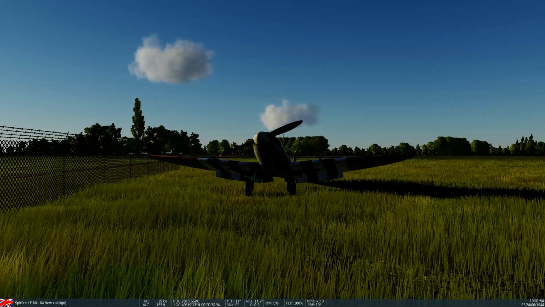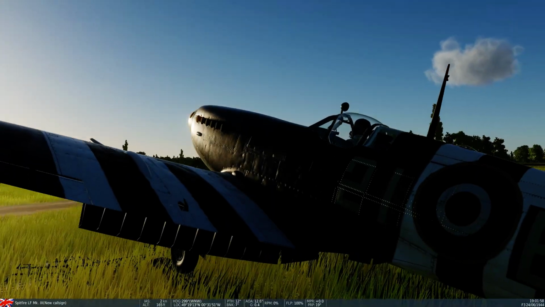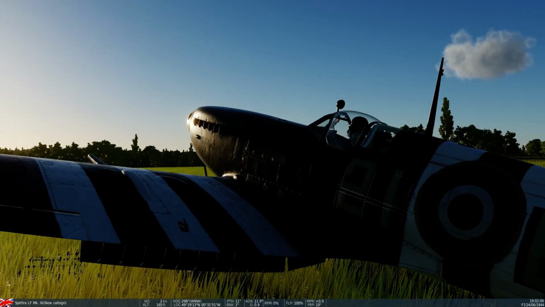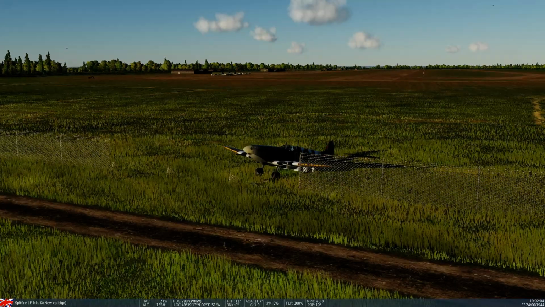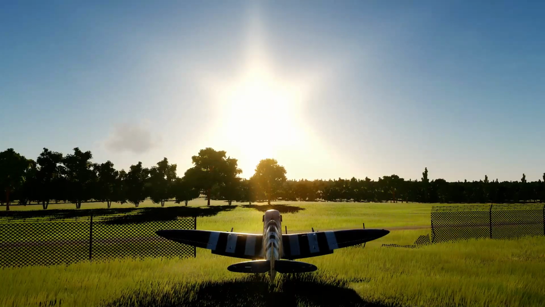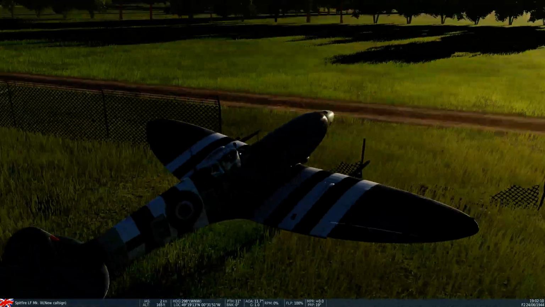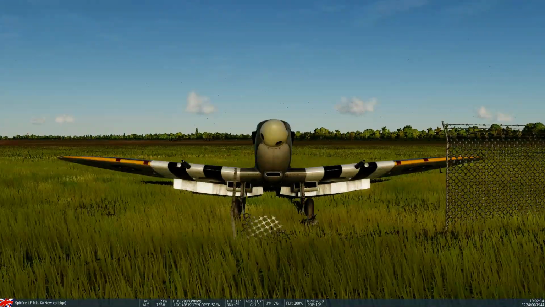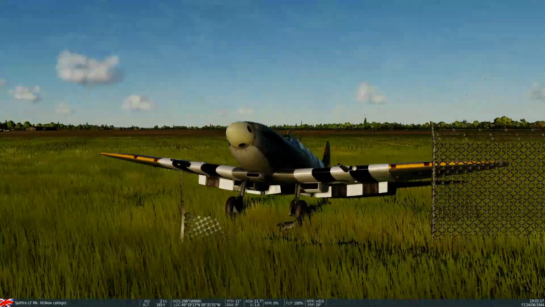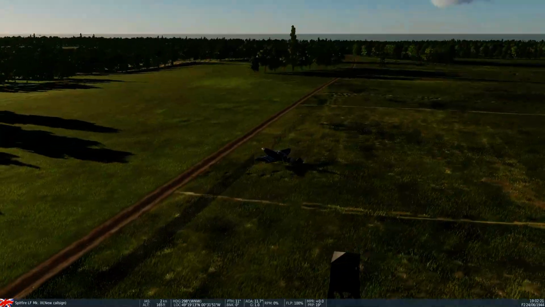Well, you've got your plane back anyway. There we go. You got your plane back. Don't be annoyed with me. I've parked it. I've got your plane back, and I've parked it by the fence. Yeah, we've lost a couple of propellers. Well, we've lost all propellers. What a place to run out of fuel. Oh my days.